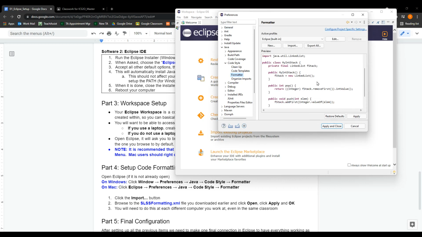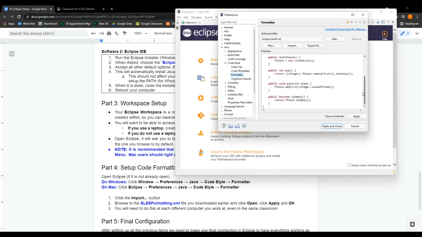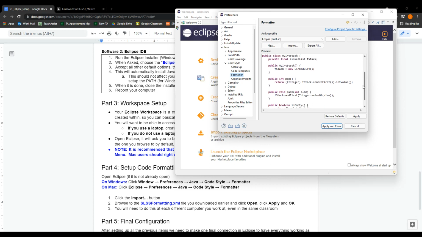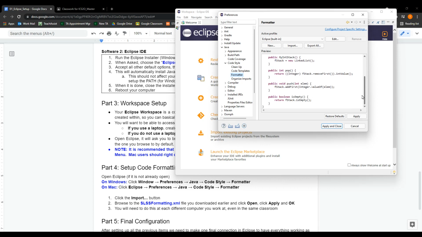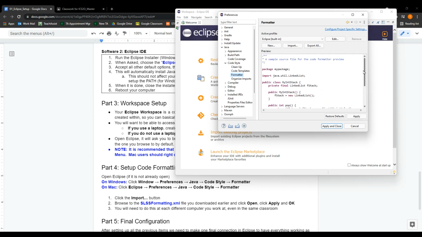Now you can see that this is the default layout of the code. This is what Java would normally look like if we didn't include our formatter. It's short, it's concise, but it's also pretty ugly and difficult to read. The lack of symmetry really makes life challenging, and we want to get rid of that. We want to make our code symmetrical. Who cares if it's a little bit longer, because when we compile it, the length doesn't make a difference anyway. I'd rather have code that I can read.